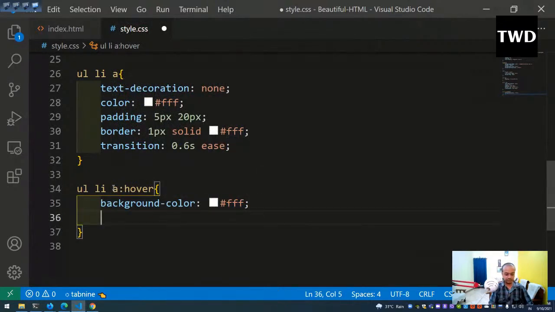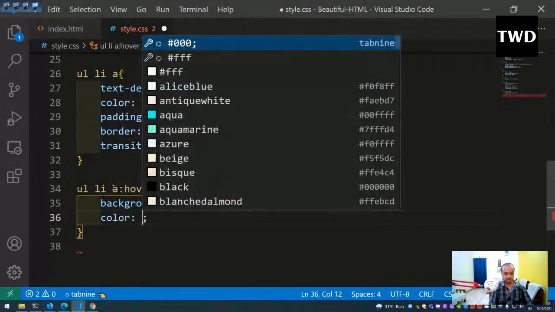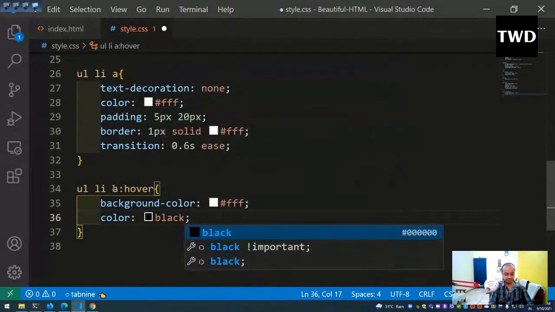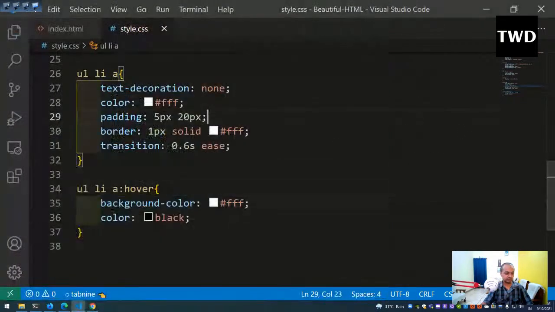And color is black. So now hover is working fine, and the transition is also there. It is very subtle, but it is not that difficult to see.